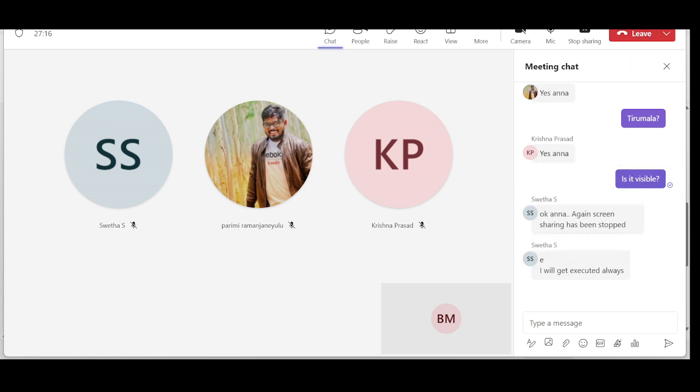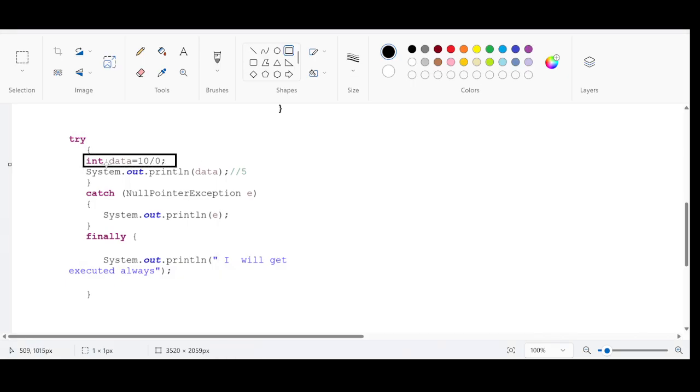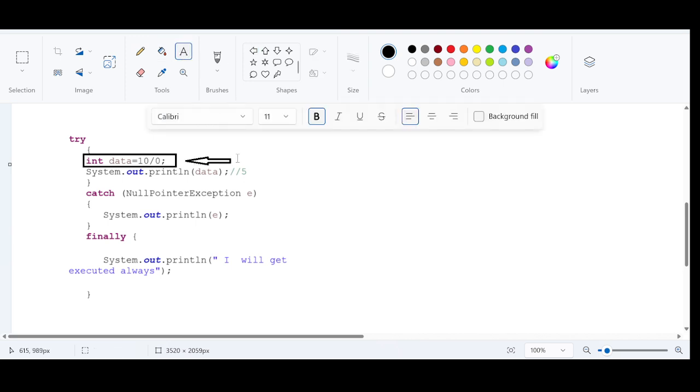Not getting my point. You cannot divide any number upon 0. This line is going to generate an exception because you cannot divide any number upon 0. It's going to generate arithmetic exception. Arithmetic exception will be generated.